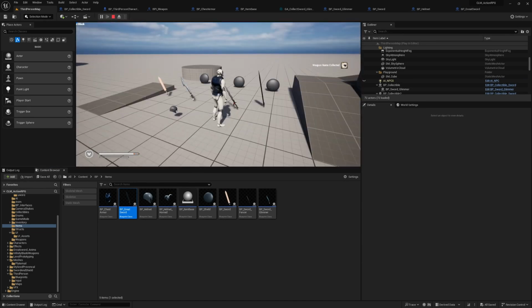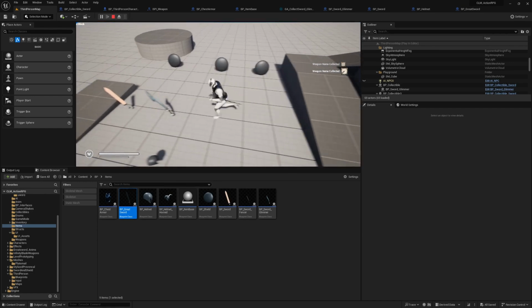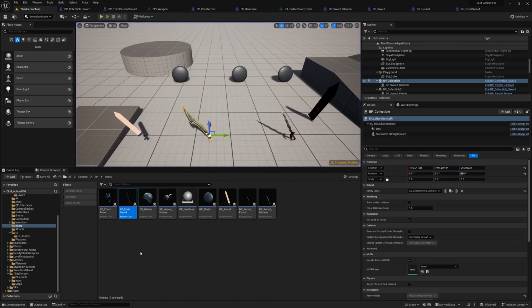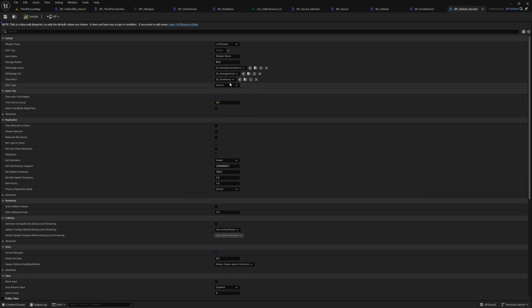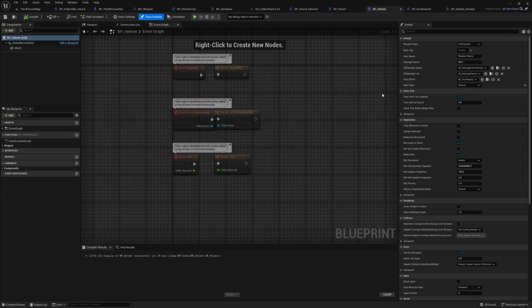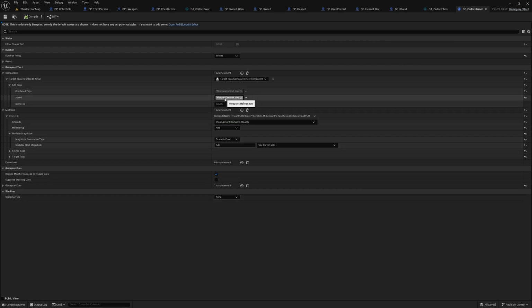Okay, armor. Oh. This is attached correctly, but not the helmet. Why not? Looks correct. By the way, this should be on helmet. Helmet. Alright, here as the added tag, so this is the collect armor gameplay effect.